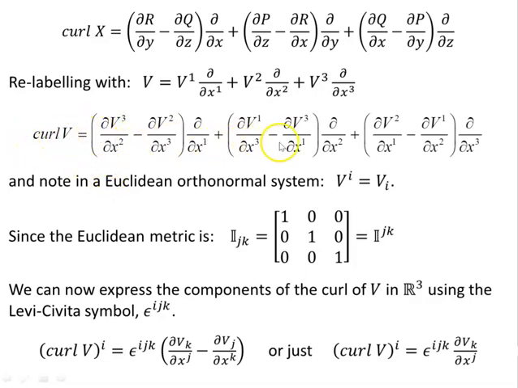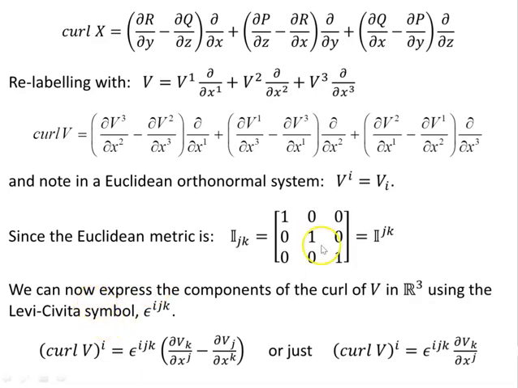So the curl of this, as we've seen in Euclidean space using Cartesian coordinates x, y, z. X is x1, y is x2, z is x3. Now note in the Euclidean orthonormal system, the contravariant components are identical to the covariant components because the Euclidean metric is this one, and this doesn't raise or lower indices. It has no explicit change on them. We just multiply them by 1, which doesn't change anything.